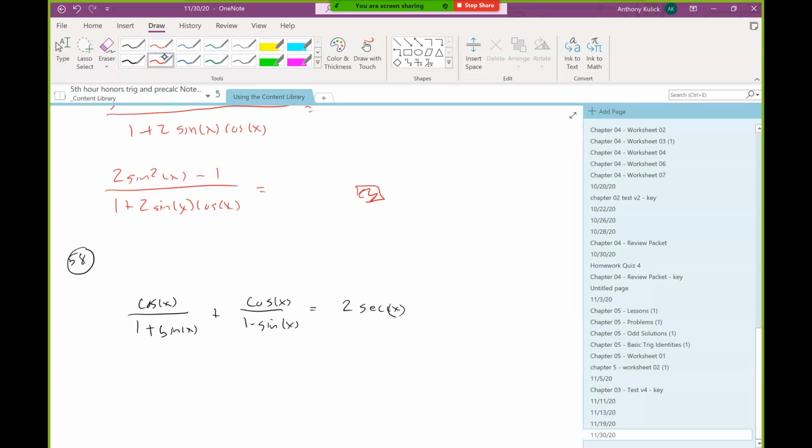All right. So hopefully it should be pretty obvious that you'd want to start on the left-hand side here. That's probably the easiest way to start. Clearly that's much more complicated than the right. So when I look at this, I remember that secant is 1 over cosine. So I want to figure out a way to get the denominators of these fractions to have cosines in them. Now, there's a couple of different ways you could do that.